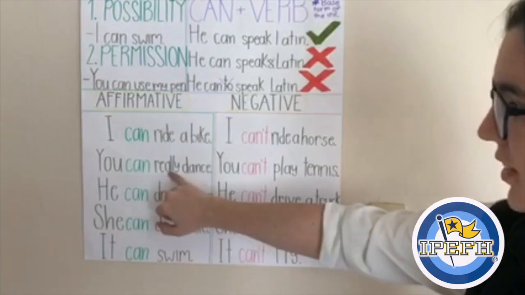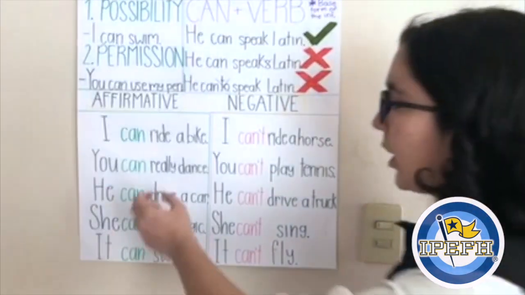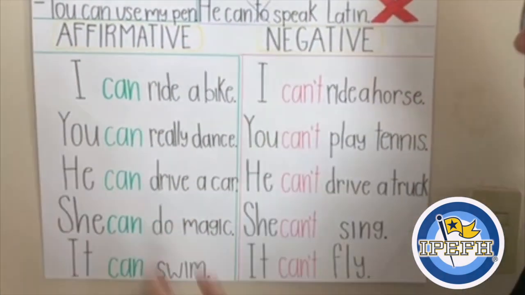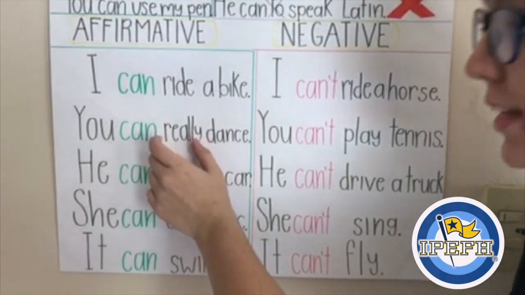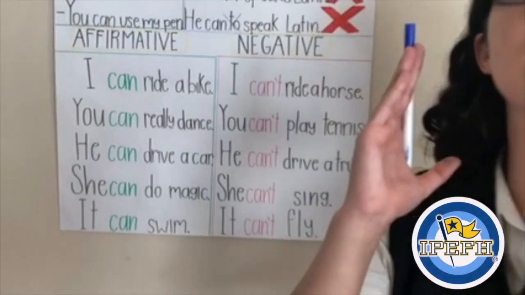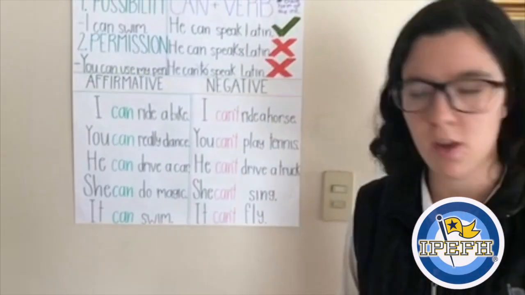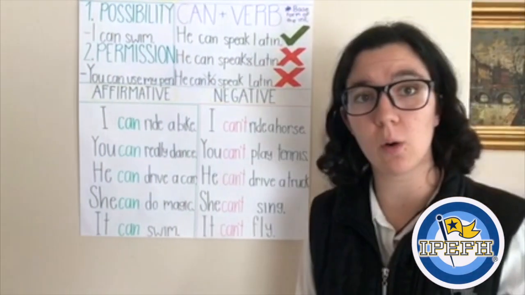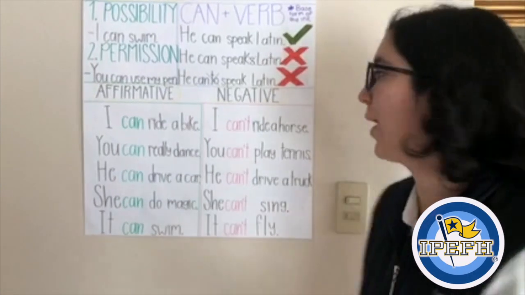Okay, now this example is very interesting because in here we're using an adverb before the verb because this is a quantifier. This can be done, but dance is the main verb, so we're still using the main verb, okay? And here is the negative form. Remember that we can use a contraction.